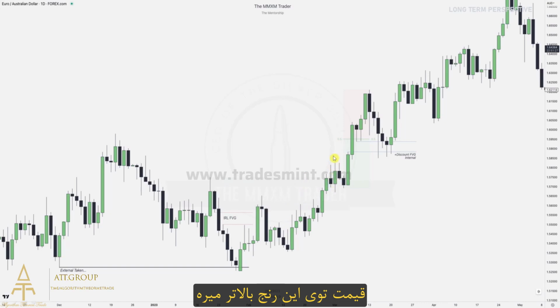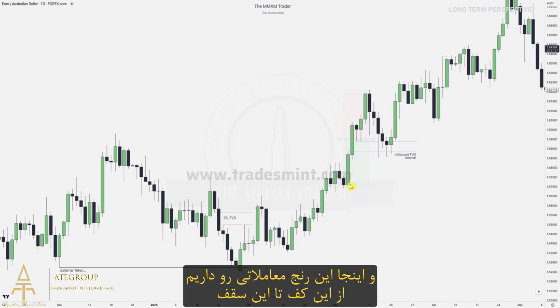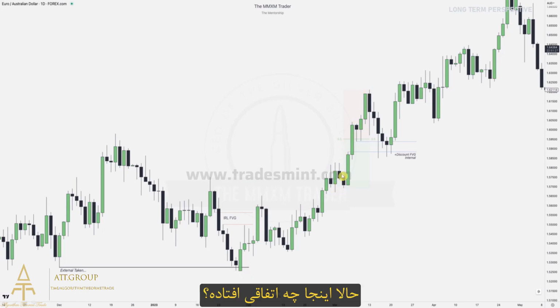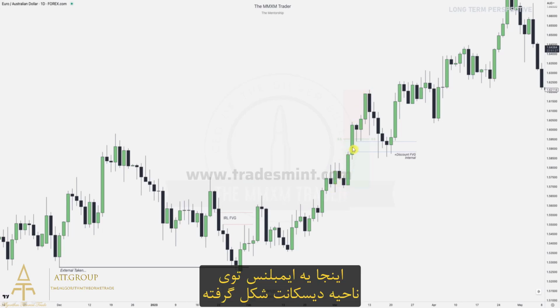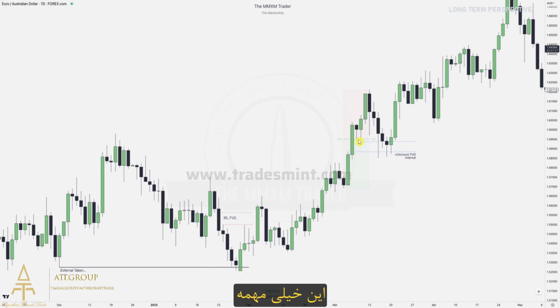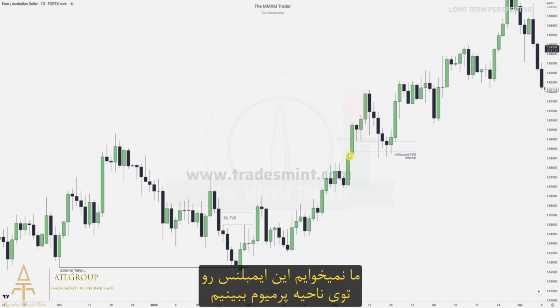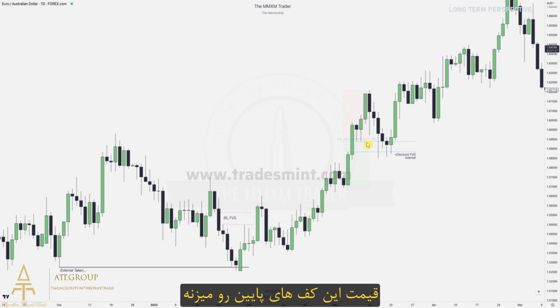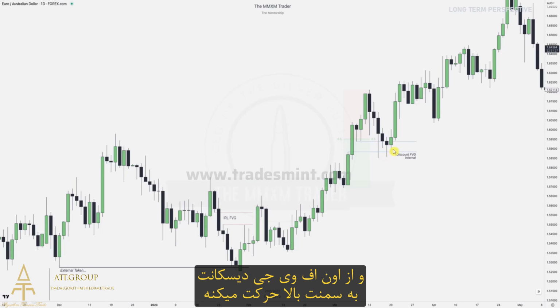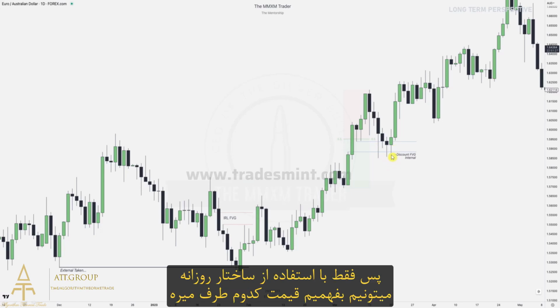Higher up in the range, same occasion, right? We have this dealing range low into this dealing range high. What is happening over here? We're creating an imbalance, right? In discount, that's important. We don't want to see that imbalance in a premium level. Taking out this lows down here, creating an intermediate term low, and then continuing up from that discount fair value gap. So using structure on daily, we can still know where we want to go.